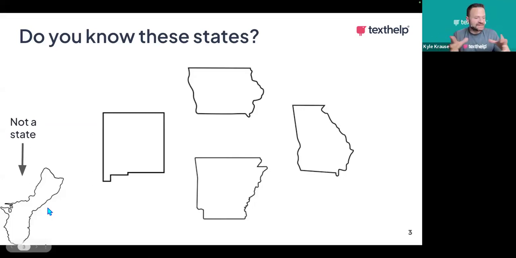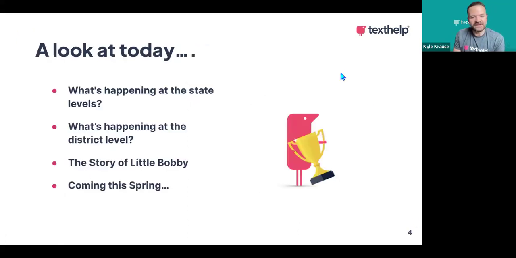The reason I'm showing you this is because within all of these 4 states and the territory of Guam, we have uPar statewide initiatives happening. What's really cool is each state is kind of doing different things in how they're approaching uPar. I just want to take a moment to talk about some of those. I'm actually helping lead a few of these, or have helped lead a few of these. I think it's really interesting to see where people start with uPar and that larger implementation, especially as we talk about Iowa specifically. And then we'll take a look at some of those more district level things that are happening as well.